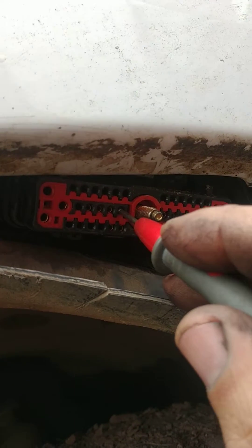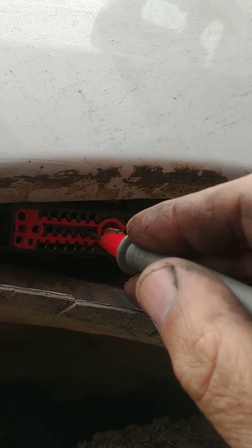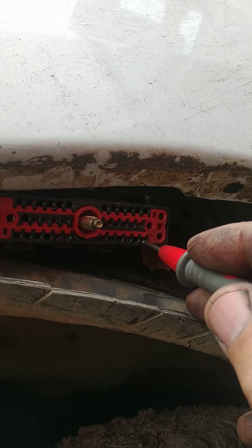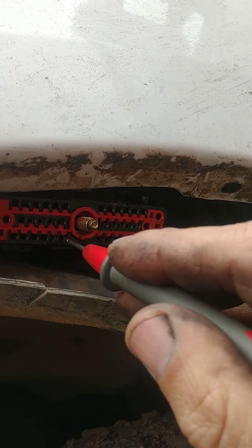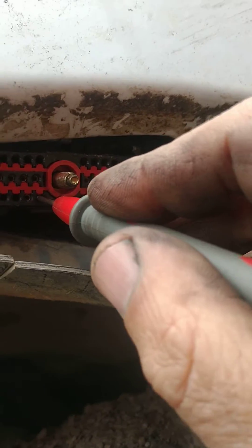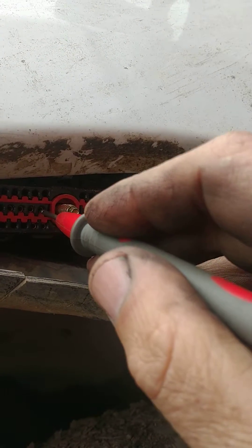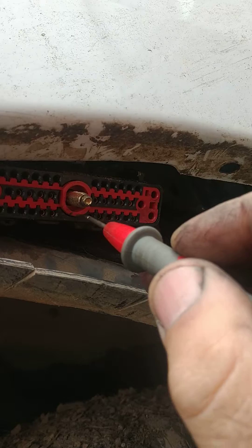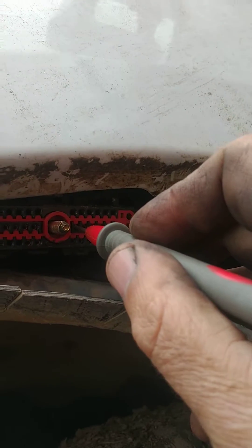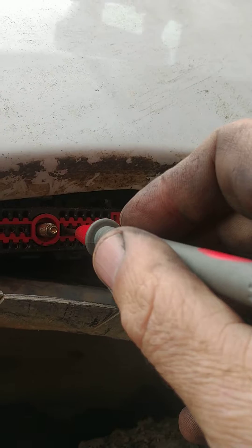That's cylinder number three. Cylinder number five is 24 and number eight. On the bottom row, counting from two across — eight is the first one to the left of the screw on the bottom row. That's number 24 and number eight, cylinder number five. The next one is 24 and 20. If 21 is to the left of the screw in the middle row, then the first one to the right of the screw is going to be 20. So 24 and 20 is going to be cylinder number seven. So that's going to test all your injectors. You're going to want resistance between 2.8 and 3.6, and you'll know that you don't have any shorts there.